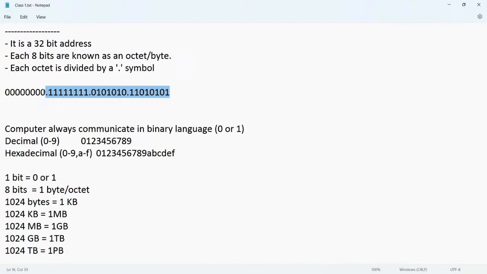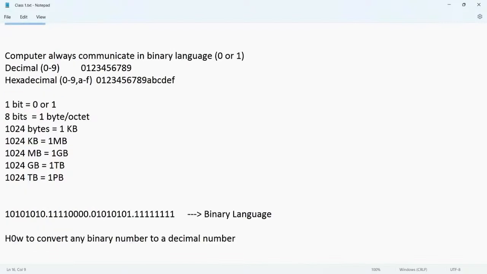But for us humans, it's quite tough to understand binary. If you have some experience, you can calculate binary in your mind itself. But looking at it and understanding it is quite tough. So in today's class, we'll understand how we can convert any binary number to a human readable format, a decimal number. Decimal digits are from 0 to 9. These are human readable, what we use regularly in day-to-day life. What computers communicate on is binary data. So today we'll understand how to convert binary data to decimal data and how we can arrange the IP addresses. Before that, a quick introduction on data formats.